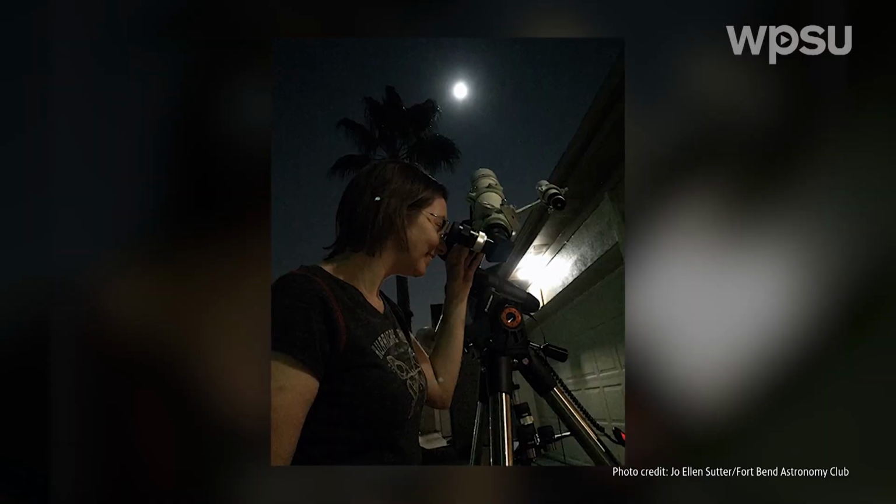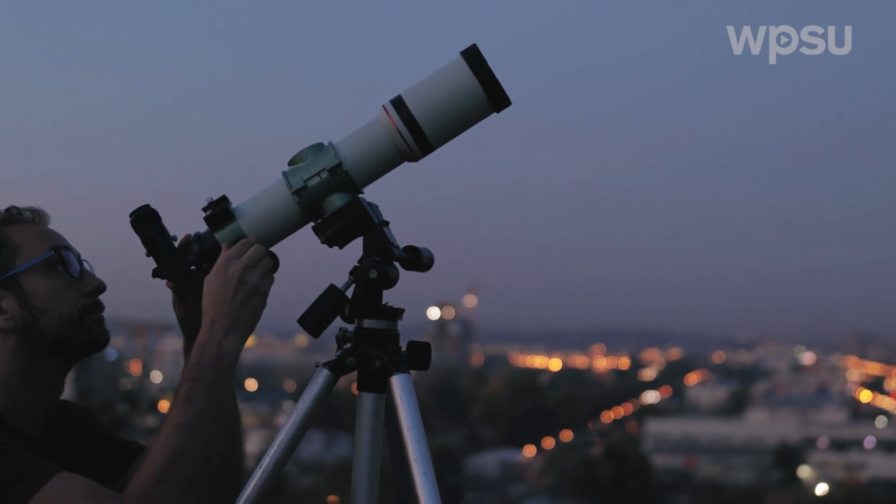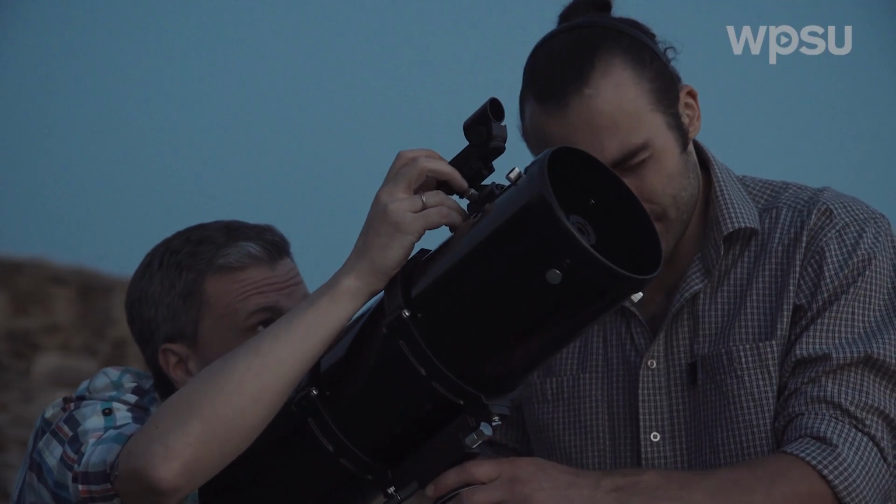The most challenging part of getting started with astronomy like this is being able to easily point your telescope. And so we talked about Jupiter. I always tell people to try and start with something bright that's really easy to find, because people will buy a telescope, they'll set it up, they'll follow all the instructions, and they'll spend hours that first night trying to point at something, and every time they look through the eyepiece, they'll see nothing. And it is a challenge. Getting your telescope set up, pointing at an object, and being able to see that object takes time and practice.